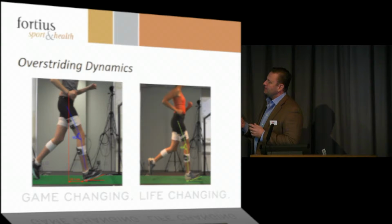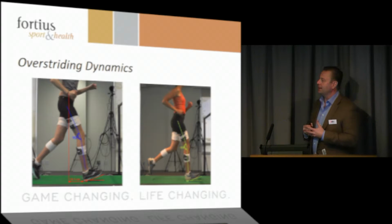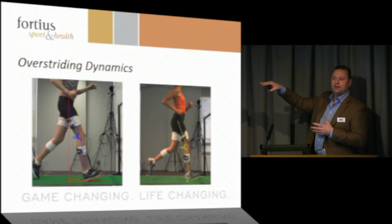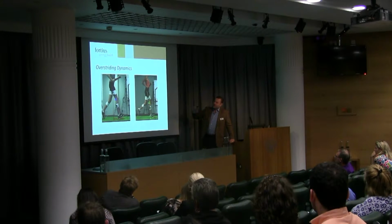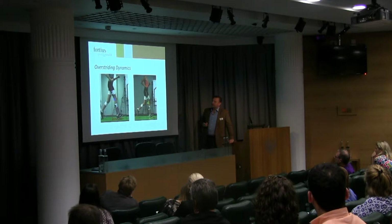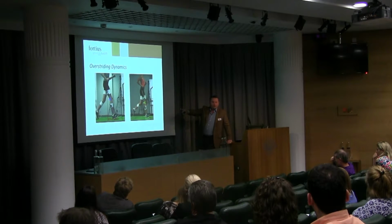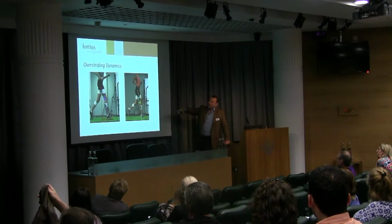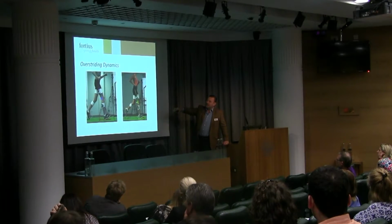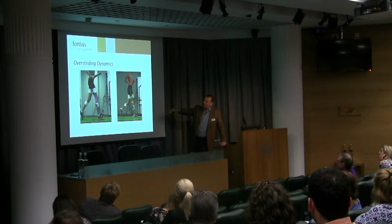And so one of the interventions that has been studied more recently is looking at what happens when you increase stride frequency. And it's related to decreasing step length. And how does that affect the forces that are impacted on the body or absorbed by the body? And so we have two examples here of individuals that we've seen in the last year. And generally what we do is we have a look at their footfall position relative to the center of mass. So we drop a vertical line or plumb line down from approximately where their center of mass is, and we look at how that foot position is relative to that vertical line or the center of mass position.